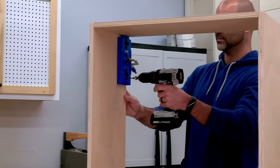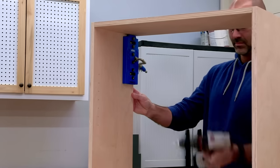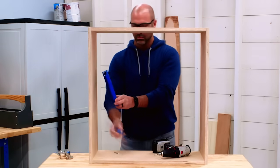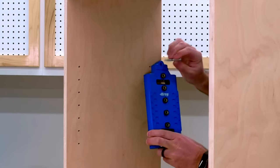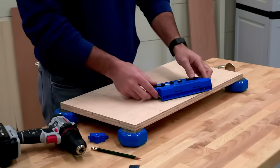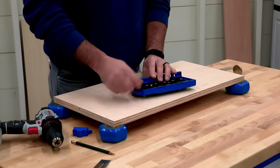The Kreg Shelf Pin Jig makes it possible to bring the flexibility and versatility of adjustable shelves to your bookcase, cabinet, and shelf projects. With the Shelf Pin Jig, you can be confident that those shelves will be perfectly spaced, level, and that they won't wobble. Plus, this jig has built-in features that can also help with installing hinges and drawer slides. Best of all, with the Shelf Pin Jig, it's as easy as a line, drill, done.